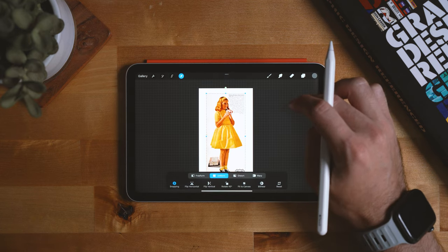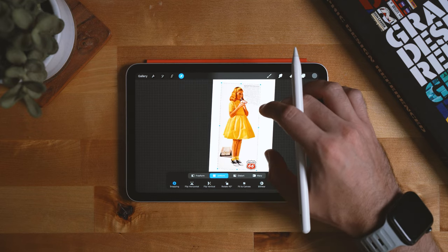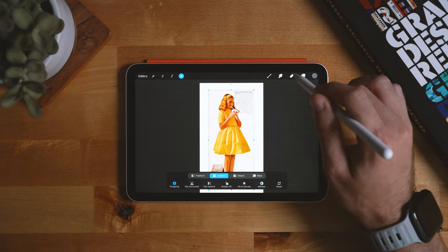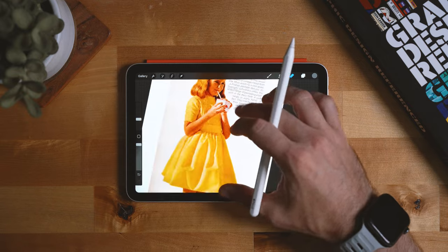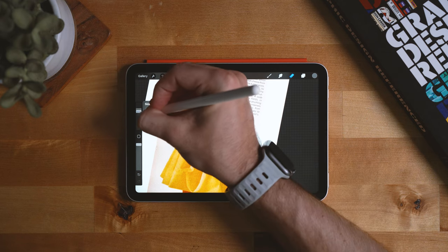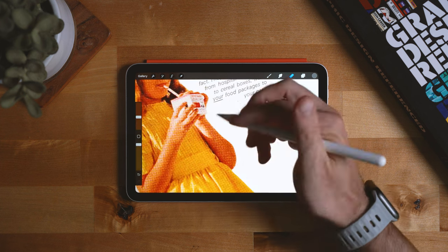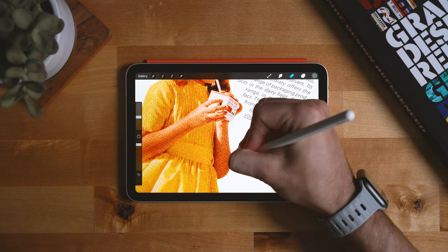So we've got this girl — I actually kind of like this one, I haven't used her yet, so maybe we'll use her. I just dropped this file in and I want to remove her from the background. There are a couple of ways to do this but I'm going to use the eraser tool and just start removing the background. I'll get my brush to a nice size and then sort of just start tracing the outside of her body.